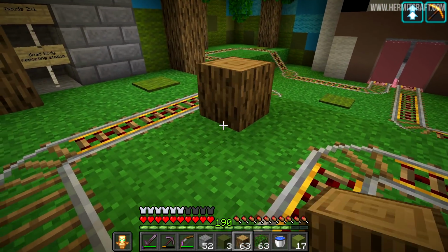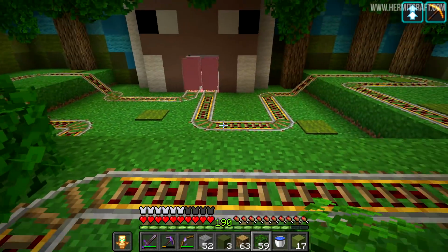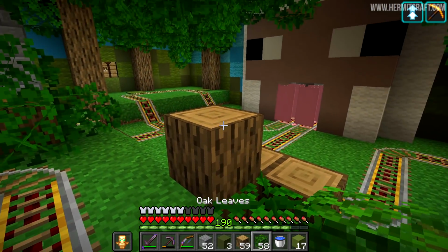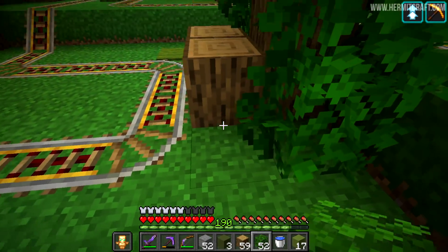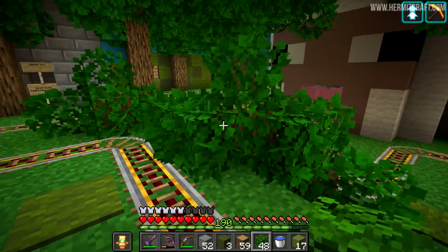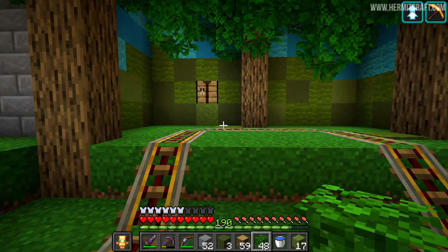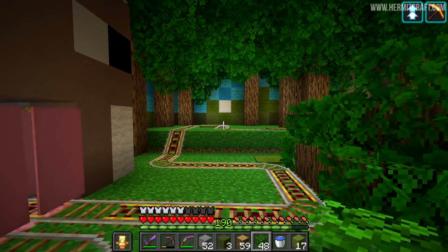Anyway, something Tango suggested was putting in a bunch of bushes in the middle of the room as well. So these will act as obstacles, essentially, and they will break the line of sight with the sheep that roam around on the track. So it makes it a little bit more challenging to actually get in there and shear the sheep and collect the drops, but there will be little ways to walk through to the various places. One of them being a crafting bench, and the other one being a place to pick up iron.